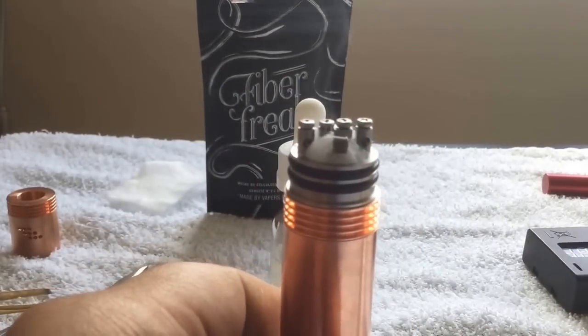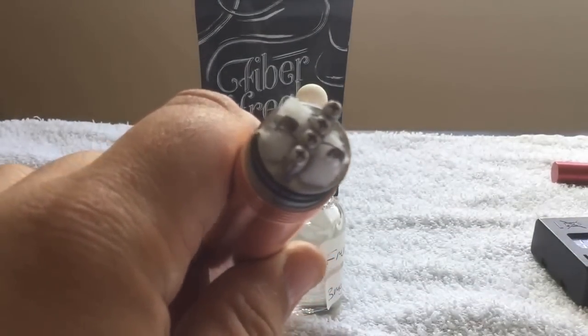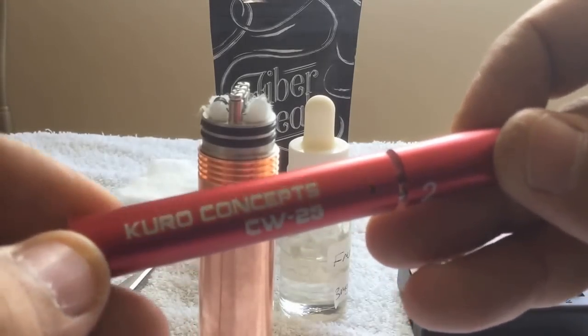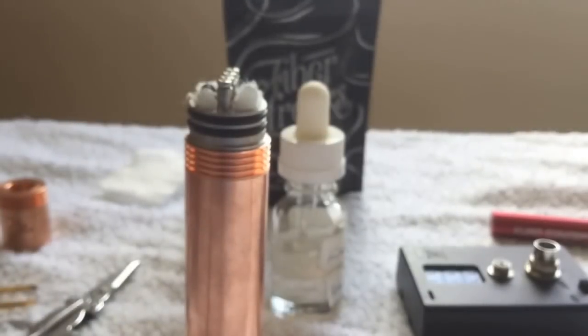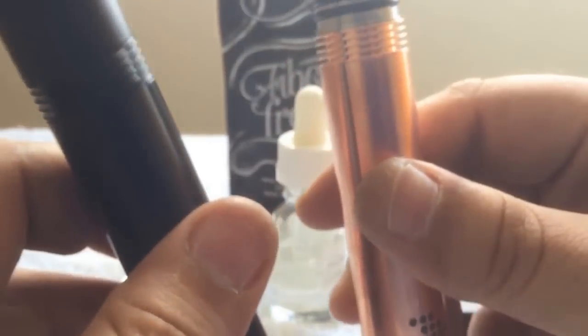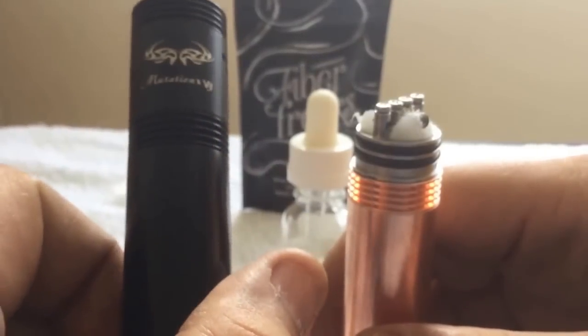So that is my coil build, dual coil build with a 26 gauge Kanthal, reading at 0.5 or closest to 0.5 ohms. And that is using my resistance meter, most important, and a battery. Remember your battery safety. And using my Kuro Concept coil jig. This is a brilliant machine, and the new Fibre Freaks as well, which is perfect. So meet me in a week's time where I will be reviewing both of these. I've got a copper one and a black one for review, so I can do a side-by-side review on them. So meet me in a week's time and I'll give you my review, my points on there and my rating, and whether you should spend the money and buy one.